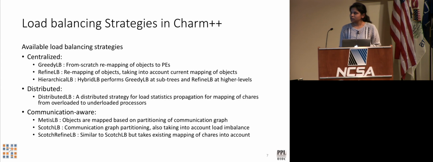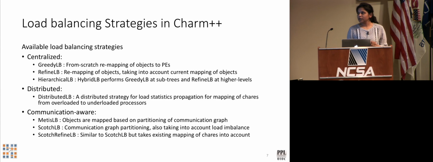There's the centralized load balancing strategies wherein all the object statistics are collected centrally and the algorithm is run centrally. The GreedyLB performs from-scratch load balancing of objects by making sure that a max heap of objects is mapped to a min heap of processors. There is RefineLB, which takes into account the existing mapping of objects and then only migrates objects from overloaded processors to underloaded processors.